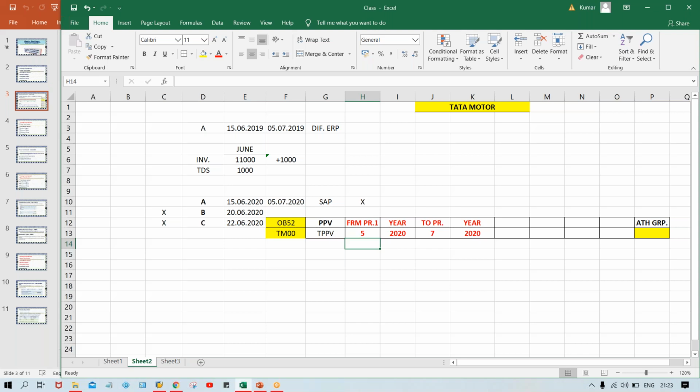The requirement was that the fifth is supposed to be open and the 7th is supposed to be open, but 6 should not be open. So in that case, what is happening? It will be like this. Here I have opened the 7th period, which is already open, and here the 5th period is only open. So 5 to 5 means the 5th period is open, and 7 to 7 means July is also open. Since we have not given an authorization group, it means this 5th period and 7th period are open for every user.